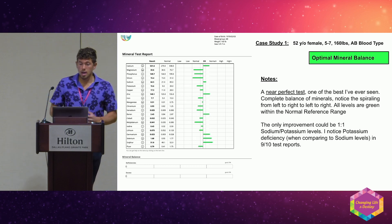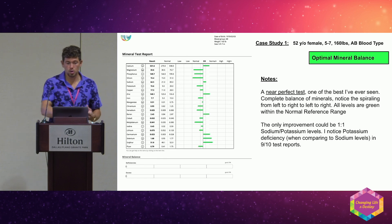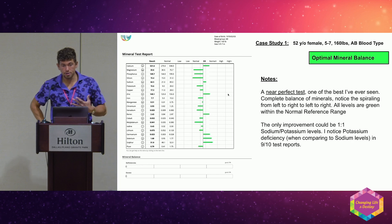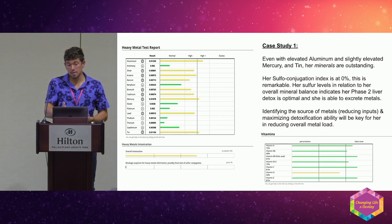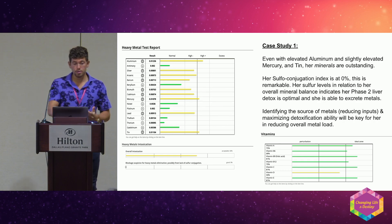You don't want everything on the left or everything on the right — you want that spiral balance. When I tested a lady at A4M, I had a feeling she'd be perfect based on her energy and demeanor. Stress can manifest significantly in this report, but she seemed completely stress-free. Even her metals were slightly elevated but her minerals were almost perfect, and her vitamins really good.